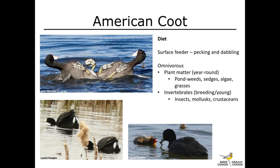And you may have heard about this before, but coots can be kind of nasty towards little ones sometimes. Coots do lay a whole lot of eggs, and they will also lay eggs into the nests of other coots. They'll try to spread them around, but coot parents are actually pretty good at picking out which eggs or chicks are theirs or not, and they are ruthless. They will peck and pester unwanted or interloper chicks to death. They sometimes are quite aggressive in the pecking, or they'll just completely refuse to feed them.